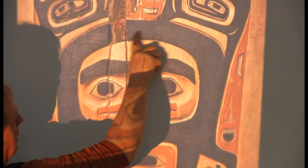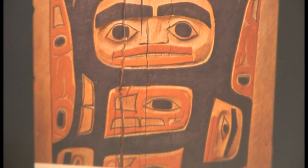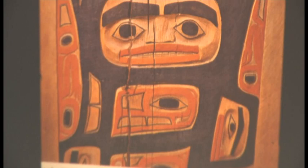You can see the adze marks on the black, and here, of course, these lips have been carved back, but this other red is on the surface still, right? Because you paint the black, you paint the red, and you carve everything else. But the red has been smoothed off, so you don't see the adze marks. And you see the adze marks in the black primary. And that's an interesting thing that you see here and there again and again.